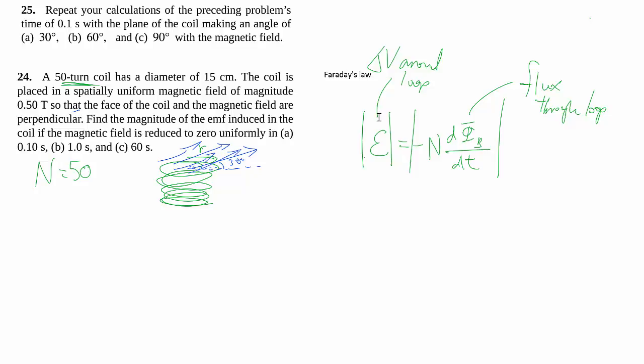Now of course, it's not the angle of the plane that matters, like any dot products. Because we're doing B dot n for the flux, we need to talk about the normal vector. So in fact, the angle we're talking about, theta in this case, is equal to 60 degrees. So that's great, we have a magnetic field through a coil. But again, it's not the fact that you have magnetic field, it's that you have a magnetic field that changes. So what happens to this magnetic field? This magnetic field starts out with 0.5 Tesla, but it reduces to zero uniformly over 0.1 seconds. Yeah I know, we're trying to refer to two separate questions here so it looks a little confusing, but just bear with me.